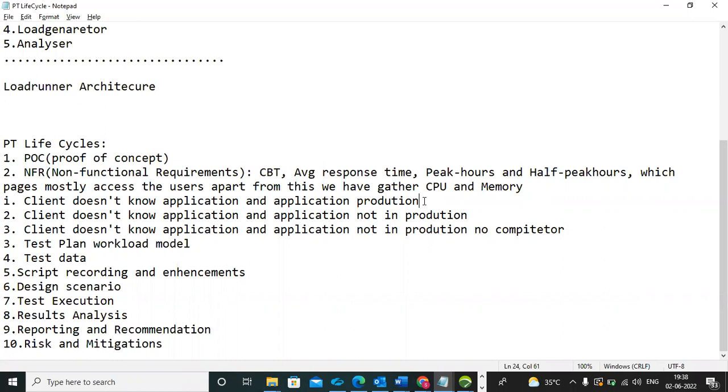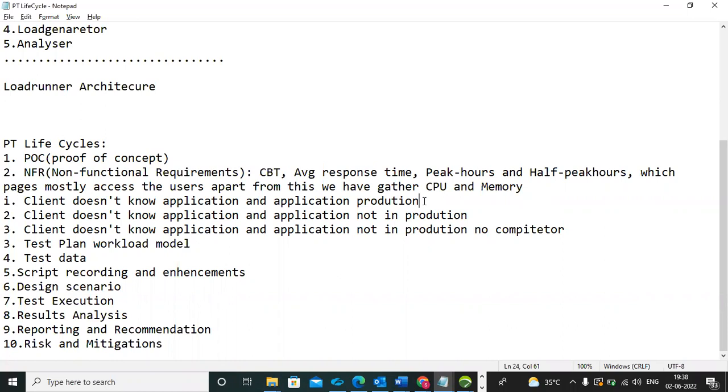Using that competitor, we need to find the non-functional requirements, since it is a banking application, right? Related applications also have login, beneficiary add, and fund transfer, and everything will be the same, bank to bank. So any competitor will do. Using that competitor, we need to find our non-functional requirements. That is the second case.